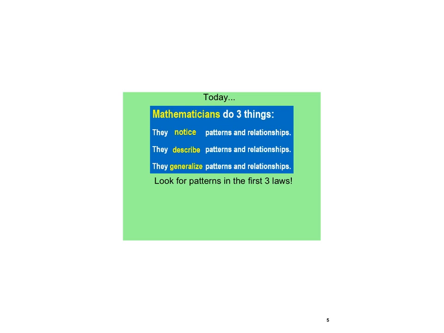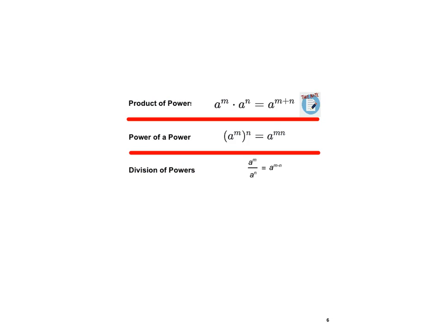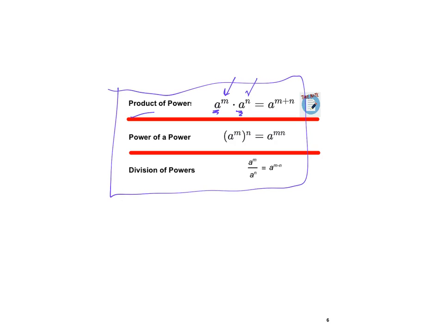And you'll see it in the first 3 of the 5 laws I show you here. So these 3, take note of these 3. Product of a power: what that just means is if we have the same base, like we do right there, and they go to their own exponent, all that equals is just the sum of the exponents. So for instance, a to the 3rd times a to the 4th would just be a to the 3 plus 4, or 7.